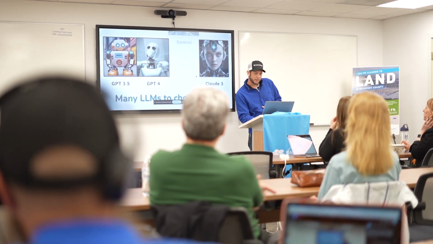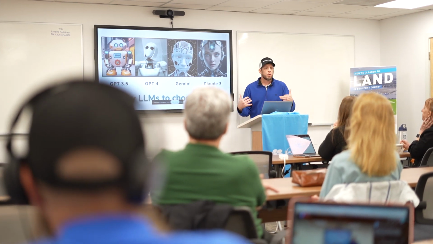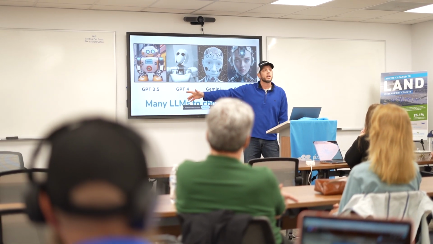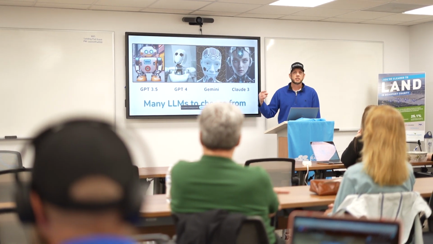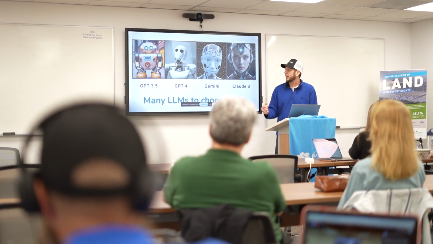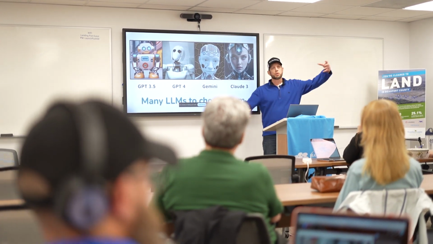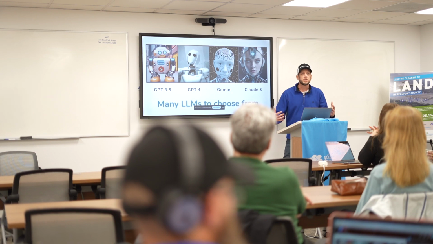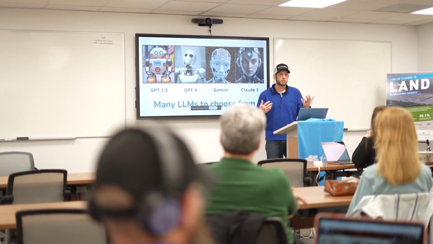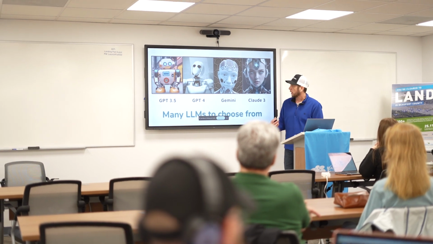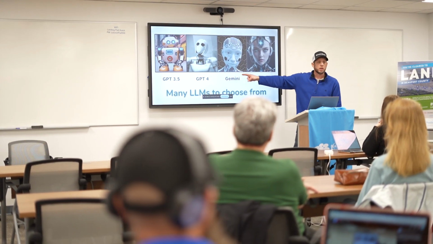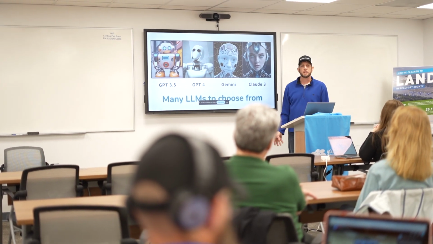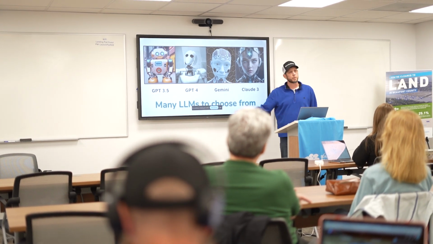That's old animation. Sorry, guys. When you're using these things, there's all these different LLMs that are out there right now. We have GPT 3.5, which honestly is still my favorite. It's the fastest. It generates the text the quickest, and it responds really fast. Especially in these chatbots, when you've got them programmed to know what they need to know, you don't really need to tap into the LLM part so much. It's more just conversational, recognizing the words and being able to respond back. GPT-4 is much smarter. It's got a bigger, fatter database, and you can ask it some things and be more confident in it than you could with 3.5.